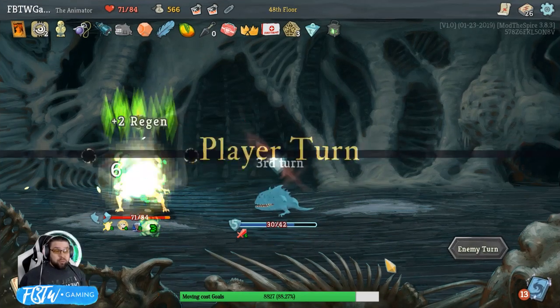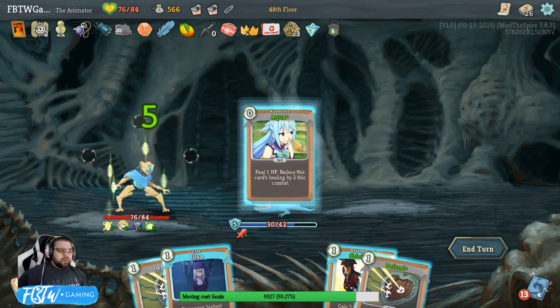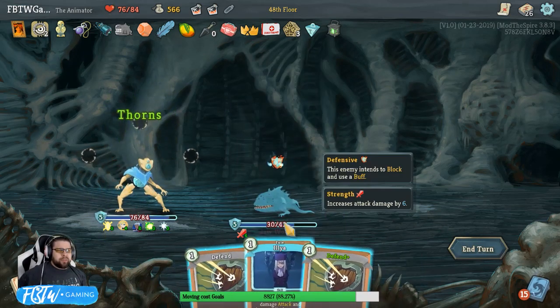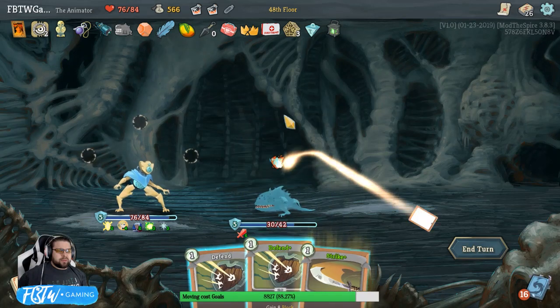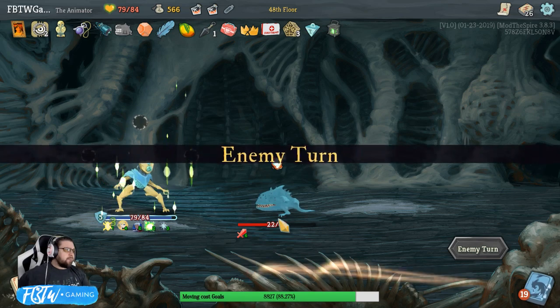He's gonna hit me for 13, which kinda sucks, except if I get 3 regen. Aqua heals me. I throw that up. Draw forth a strike that does 13 damage. And call this a turn.